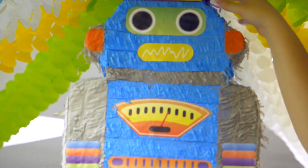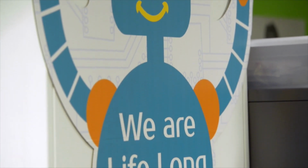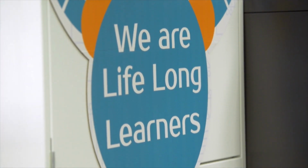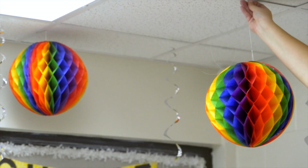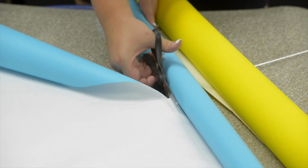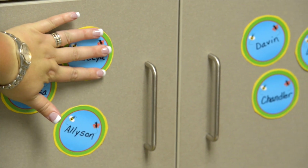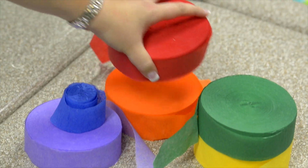But what we both know is that classroom decorations instantly transform a boring old room into a magical place of learning and discovery. Follow along and we'll show you how we transformed four real-life classrooms for our local teachers. You can expect to see great ideas for elementary classrooms, as well as some that work for older students.